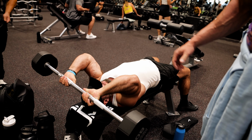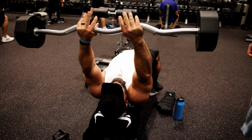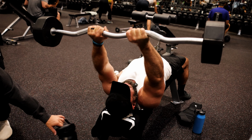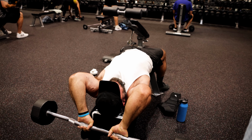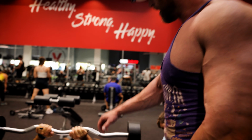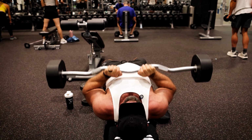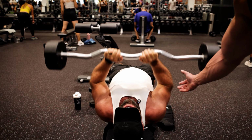And as you watch, Josh is gonna go just right, kind of behind the head, and then back up. He's gonna hit 8 to 10 of these, and then straight from that skull crusher, he's gonna go into a close grip press. Once again, just more tension right on the tricep. These movements are gonna hit all 3 of the heads on the tricep. See how he's keeping his grip nice and close? This isn't about full range of motion. He's finishing a set. We're just trying to pump him out, getting as much blood right there into that tricep.